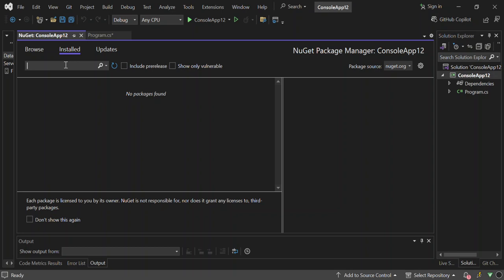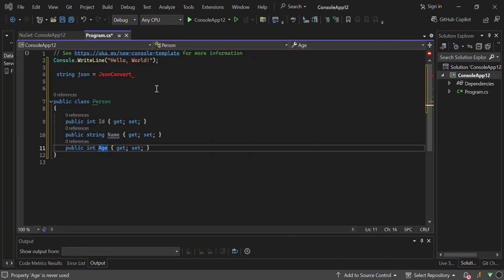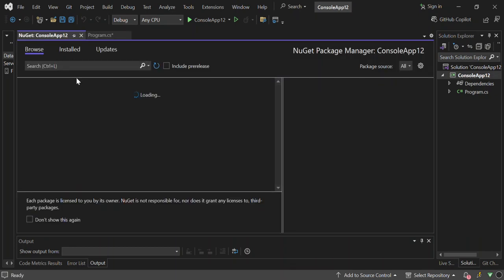For example, we're going to need Newtonsoft.Json. So we're going to go to the Browse tab. As you can see here now, it's loading. I think I've got very slow internet today, so I'm just going to pause it. Right now, I think my internet is running slow, but I've actually got ReSharper, so we can install it with ReSharper, but it's the same stuff. If you've got very good internet, you can type in Newtonsoft.Json like this.